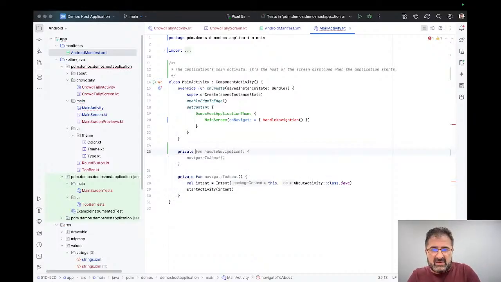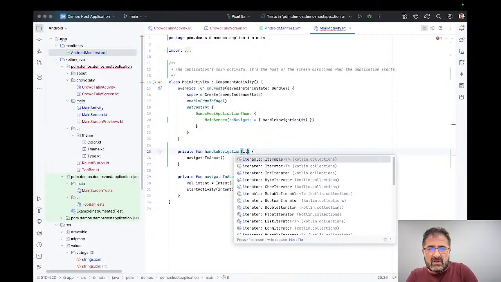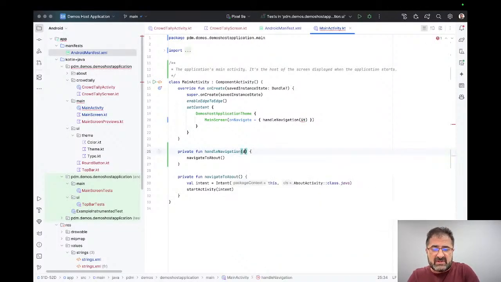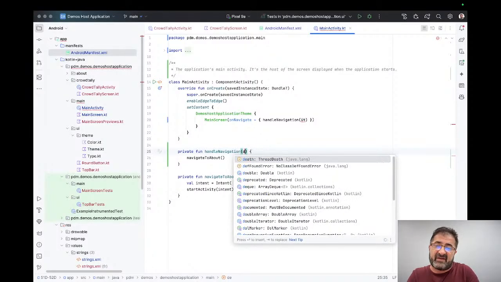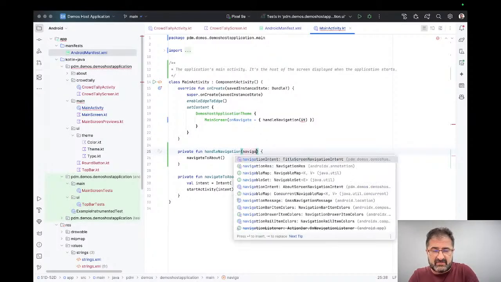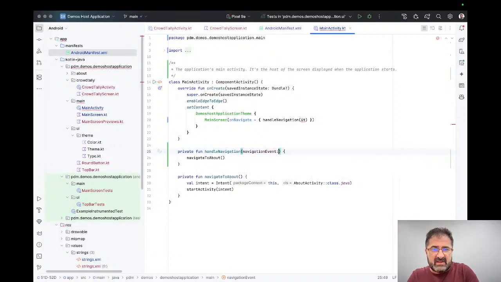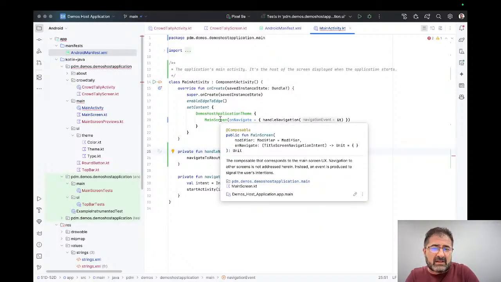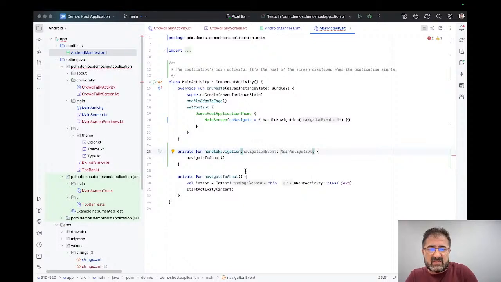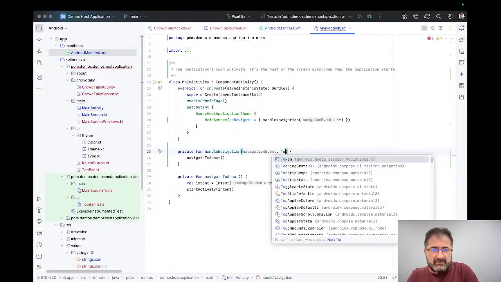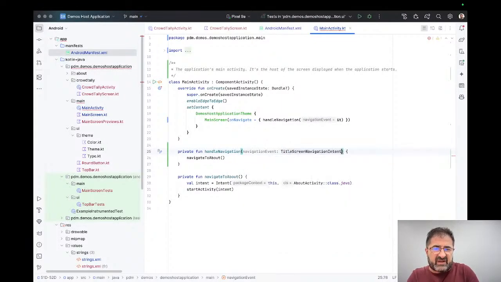Private fun handle navigation. I receive an it here. The it is where to navigate to, the destination, nav event, navigation event, and the navigation event is of type title screen navigation intent.